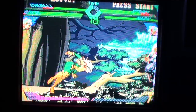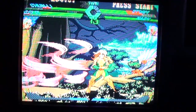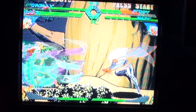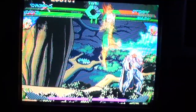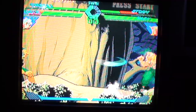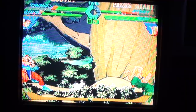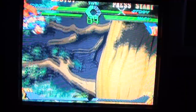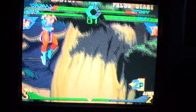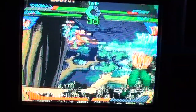Now, of course, they block a lot. You should use the throws, that breaks right through. Sonic Boom! Yeah, it looks like they input read when you jump, they want to jump. But at least I get close enough to hit them on the way down.